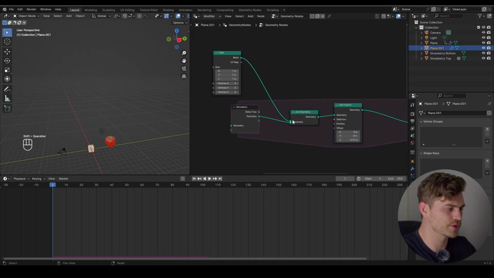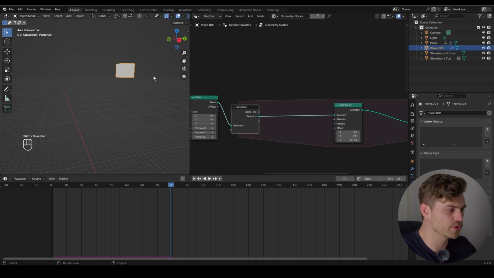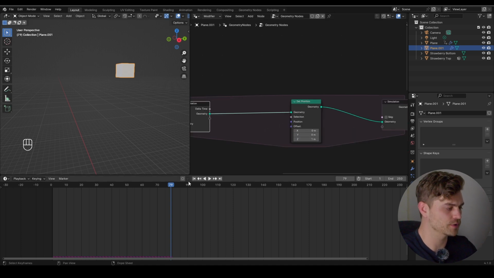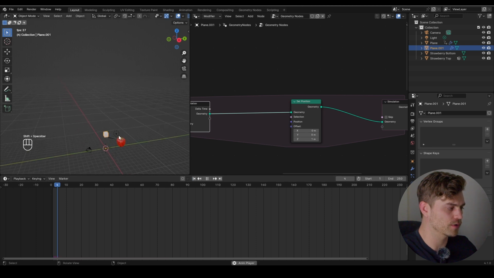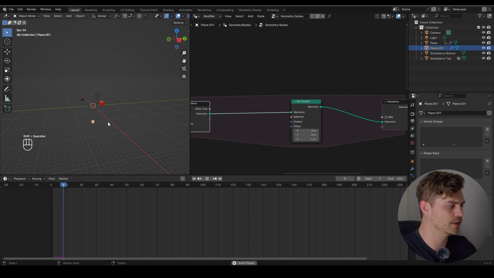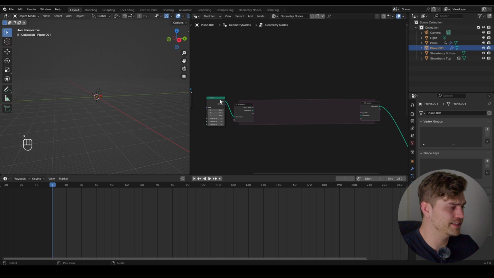I think a better way to visualize this, by the way, is just to delete this, mesh in the geometry, geometry in the geometry. Now, as you can see, the cube will move upwards by 0.2 on the z-axis every single frame. Basically, it's just repeating whatever happens in the middle. So if I were to set this to 1, then you will see the cube will go a whole lot faster. And if I set this to -1, it is repeating the action on -1, so it's going down. That's basically the way the simulation zone works. Let's delete this as well, geometry in the geometry.